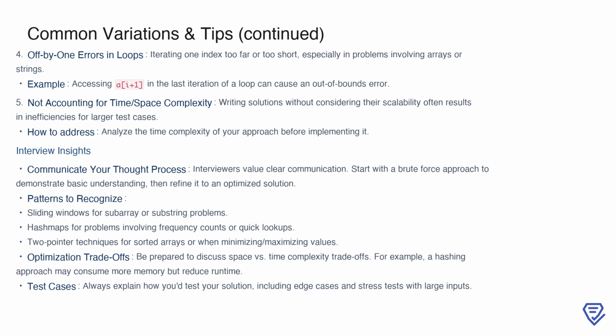In interviews, clear communication is key. Start by explaining a basic brute force solution to demonstrate understanding, and then refine it to a more optimal approach. Recognizing patterns can also help. For instance, sliding windows are useful for subarray problems, while hash maps work well for frequency counts. Be ready to discuss trade-offs, such as using extra memory for faster runtime, and ensure you explain how you'd test your solution, including edge cases in stress tests.